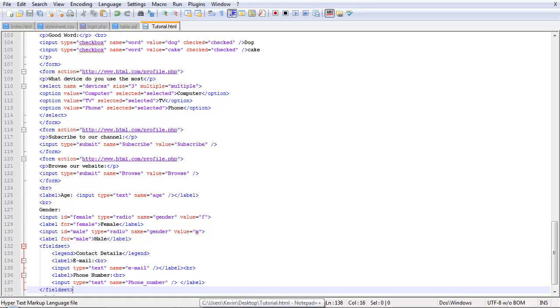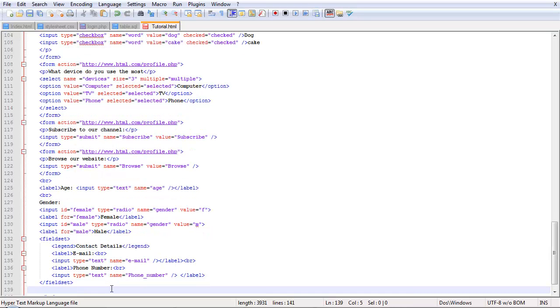Next thing is form validation, and I believe these are HTML5 things, so I'm not sure if this will work here. So I'm going to quickly check out the text and see if it works. Let me try something.